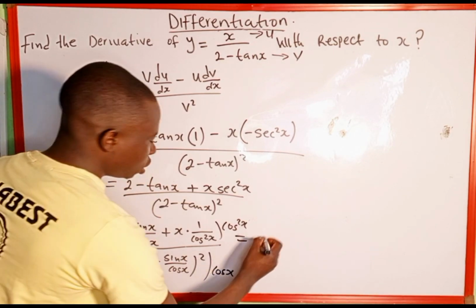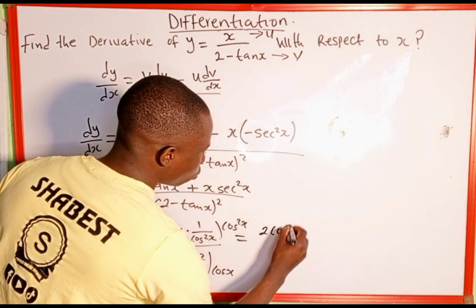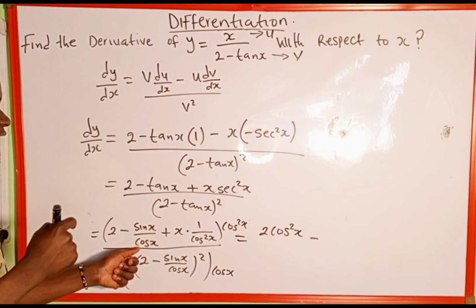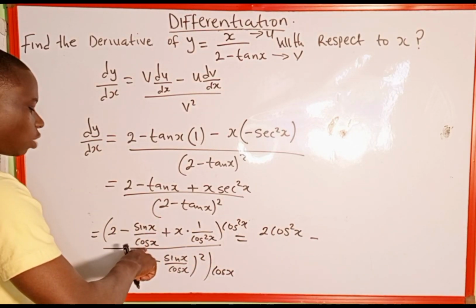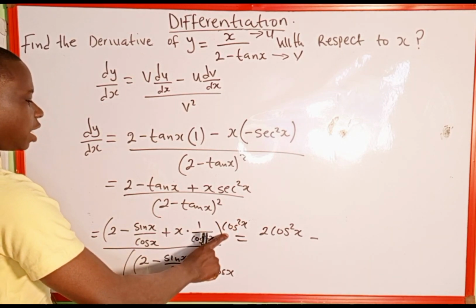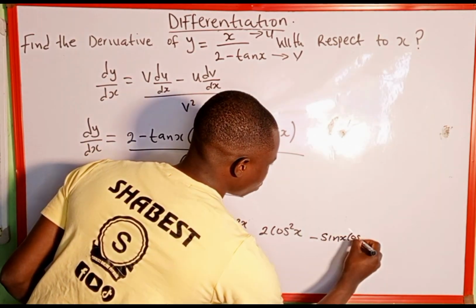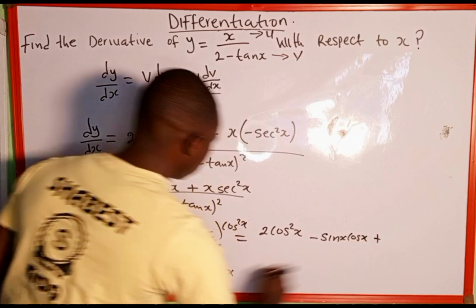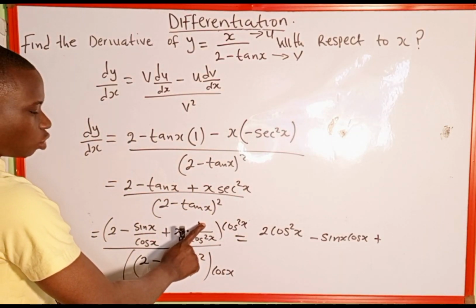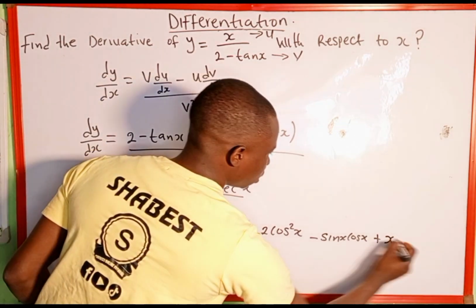So we multiply this also through by what? Cosine x. So this is going to be equal to cos square x multiplied by 2 is going to give us 2 cosine square x. Then minus cos square x multiplied by sin x over cos x. Cosine x will cancel one of the cosine x from here. It will remain only 1 cosine x. Then that cosine x multiplied by sin x is going to give us what? Sin x cosine x. Then plus cos square x multiplied by 1 is cos square x. Then that cos square x divided this cos square x is going to be 1. Then x multiplied by 1 is going to be the same as x.